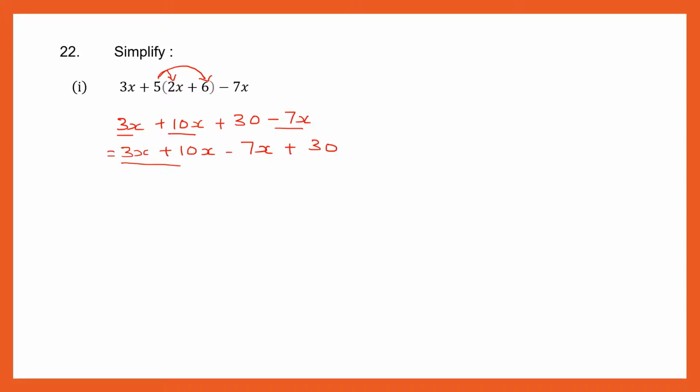So let me work out this. Let me take it to the working column, only the numerical coefficients. Plus 3 plus 10 minus 7. Add up the numbers with the same sign. Plus 13 minus 7. Signs are different, so put the sign of the bigger number and subtract. 13 minus 7 is 6. So here we get plus 6x plus 30. You cannot add up these two because they are unlike terms.